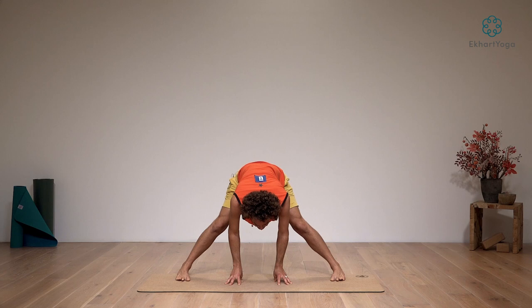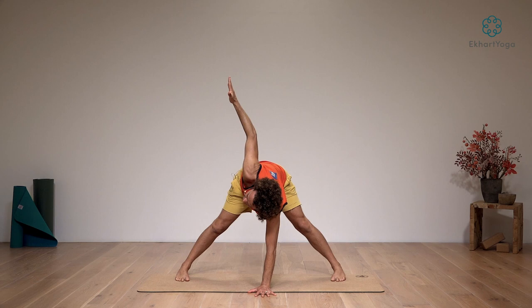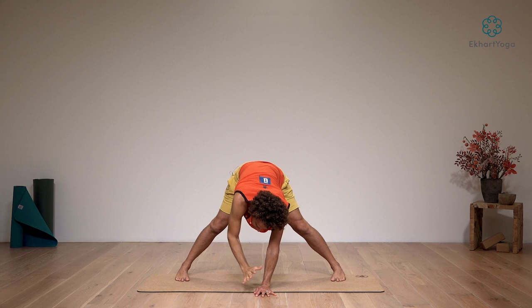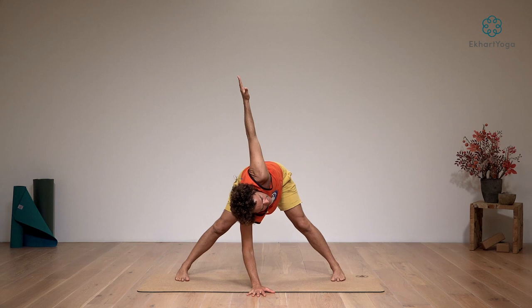When we feel the body more, we are at home more in it. One more time of that. Next time your arms are straight, take the left hand below your face, and inhale — reach the right arm up to the sky and have a breath or two here. Rather than being still and frozen in the posture, shift the hips a little bit and move the arm around in space as an exploration of your home. Take the right hand down, inhale and take the left arm up. A little shift of the hips. Deep awareness of your breath. And let's take this for a little flow.